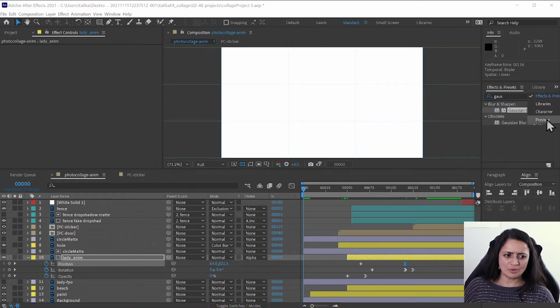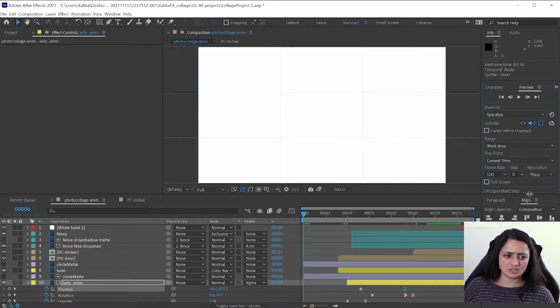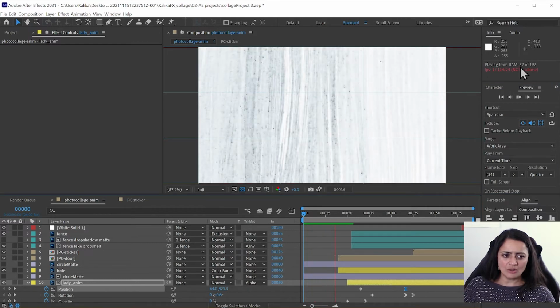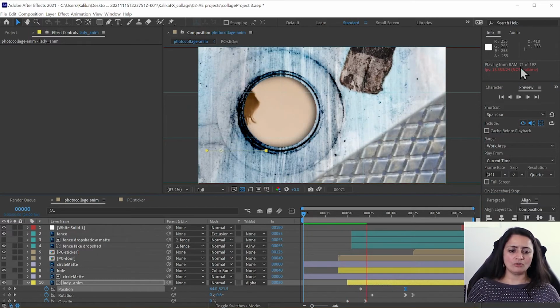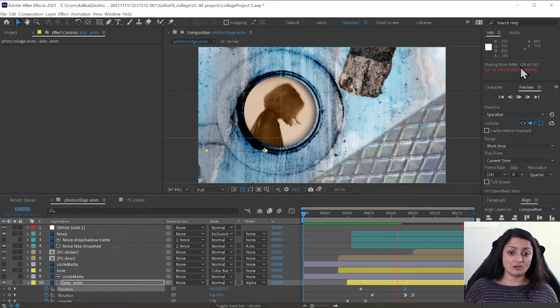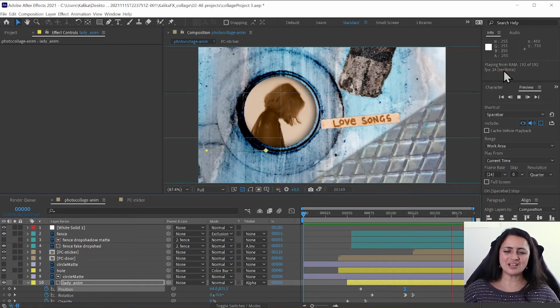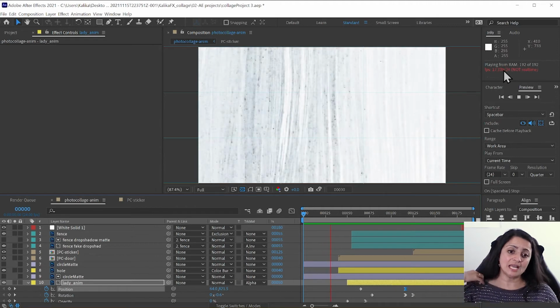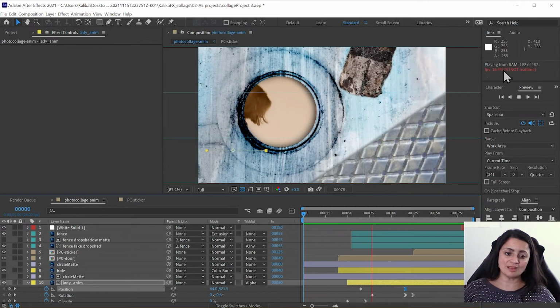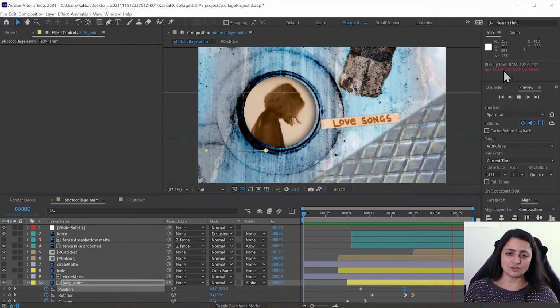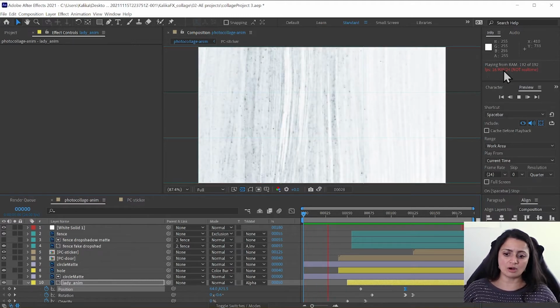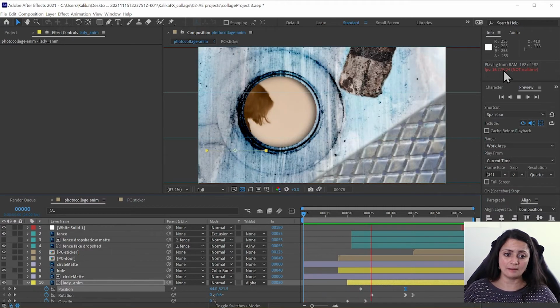And if I'm having trouble with getting it to play back properly, let's just set our resolution to like 1/4 in the preview window. You can always tell if After Effects is playing back at what's called real time or not, which is to say the way that you're actually going to get it as a QuickTime or MP4, because this red text shows up. After Effects by nature is not a real-time program. It's going to play things back based on how much RAM is available, how much disk space is available, and so on. And if there's other processes in your computer that are occupying the video card or graphics card, that's going to affect it too.